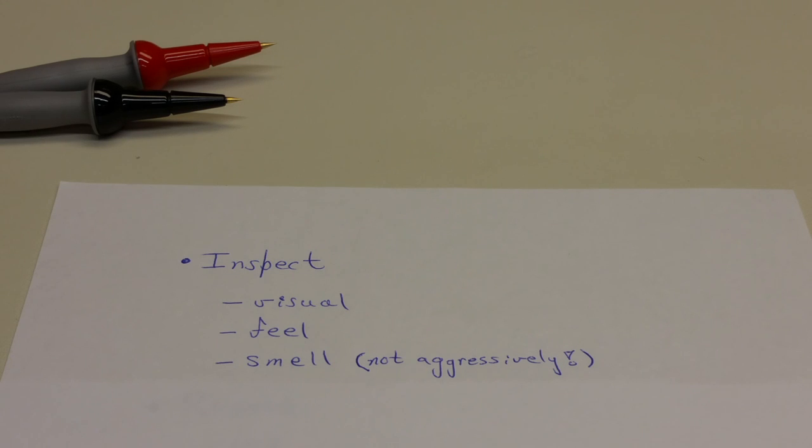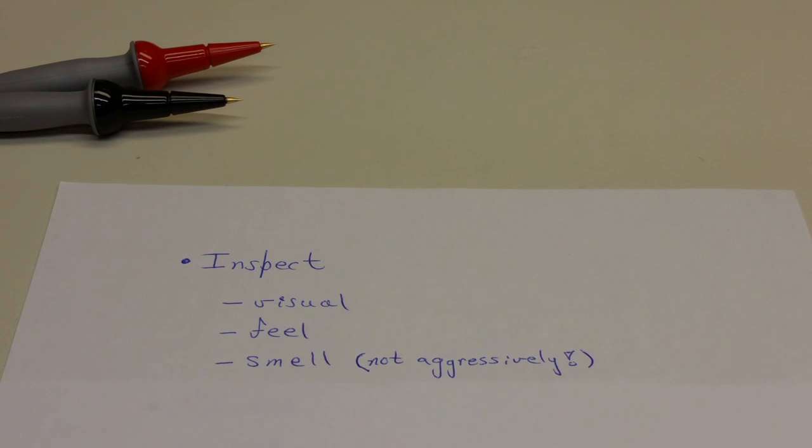I look for signs of water damage or rodent infestation, which happens much more often than you might want to think about. I look for burn marks and scorch marks, particularly on resistors or wires, but even near tube sockets. You'll be surprised what you find. And then lastly, I look for signs of corrosion anywhere through the chassis. And in particular, I look for substances that look like they're coming out of electrolytic capacitors.